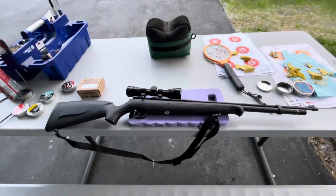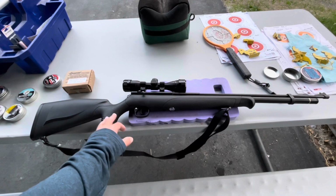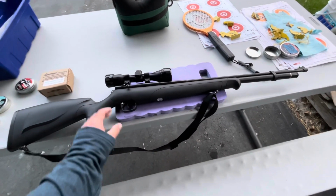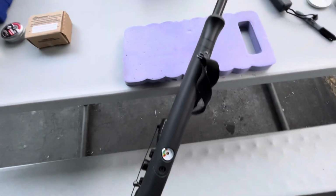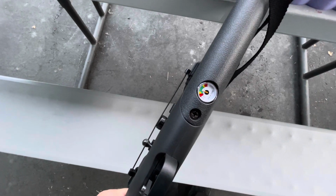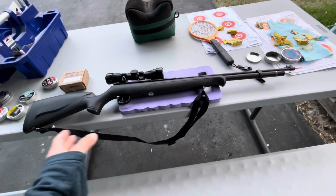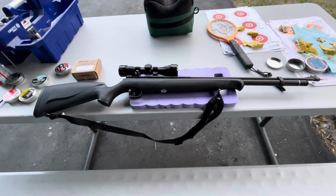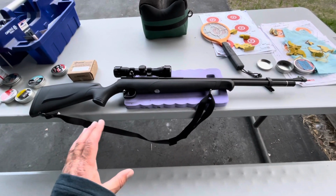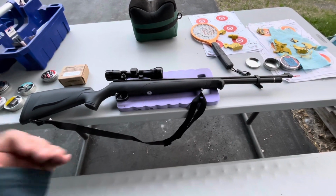Okay, well, to wrap this video up, overall, what are my thoughts on this gun? You know, it's no longer available. I had to really search to find one to buy new old stock. Looks like I'm just about ready to have to recharge again. So you're getting like 35 shots out of it, and that hasn't really caused me much concern with the way I've been shooting.